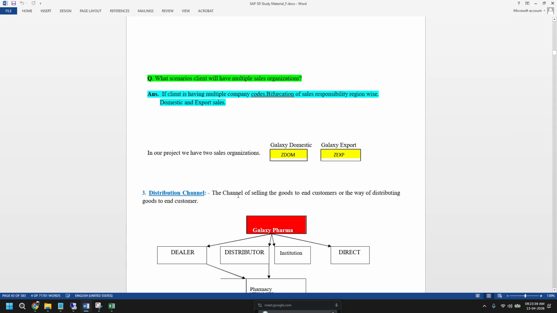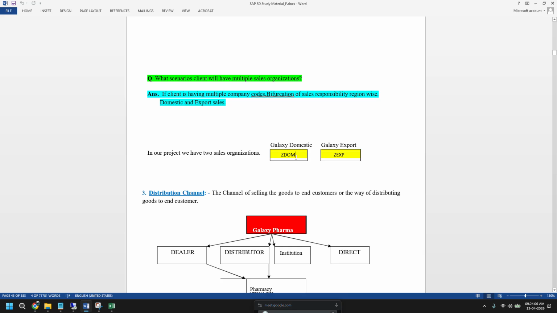Okay, so as I said, let's take the example of Tata Steel. When Tata Steel is selling goods and services, it could be sold inside India and outside India also. In that kind of scenario, most companies will use two different sales orgs.